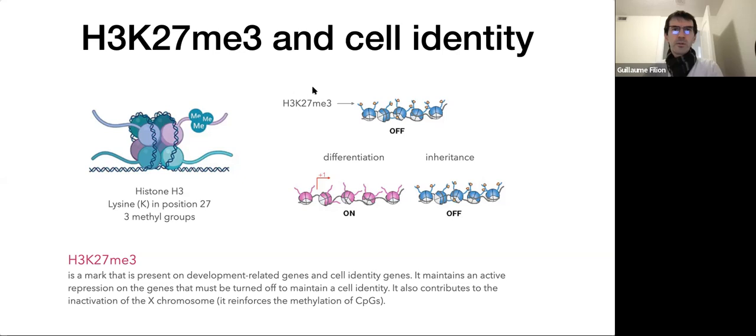It's also coated by that particular modification to make sure that this is very strongly inhibited and there will be no transcription whatsoever except on the escapees. So here is a generic repression system, but it has been really targeted to maintain the identity of the cell. So not every gene is targeted by this, only the genes that are important for identity.